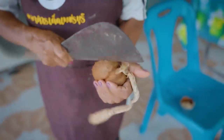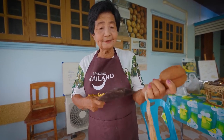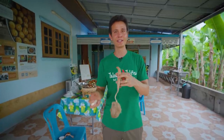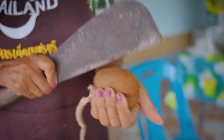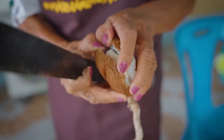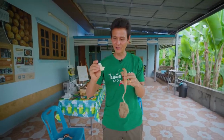Auntie wanted to show us one more thing, and this is something extremely fascinating, and she tried to explain the whole process. In order to replant and reproduce the toddy palm tree, you take the seed, you soak it in water, and it starts to sprout and turns to this after a month. Then you crack open the seed, and what you have is like the apple on the inside, which is very similar to a mutant coconut, like this fibrous flesh.